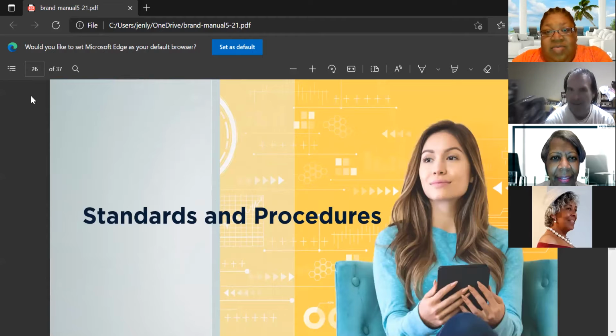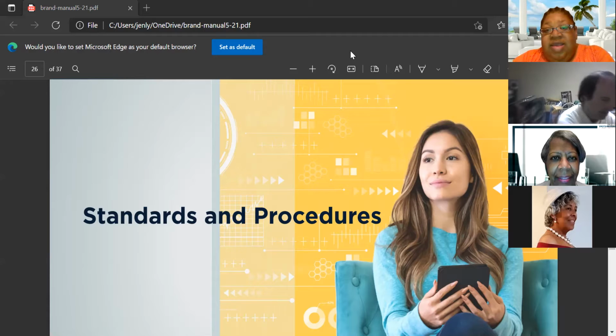And you can go through the rest of it. But that is the new brand manual. And I'm going to put it in chat again because we had a couple more people come in. That is the new brand manual. It came out this year, 5/21, well, in June. Well, just at the end of May. And it came out in the June leader letter. So that's why I say June. But that's the new brand manual.